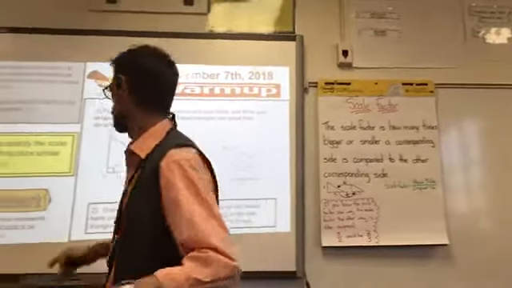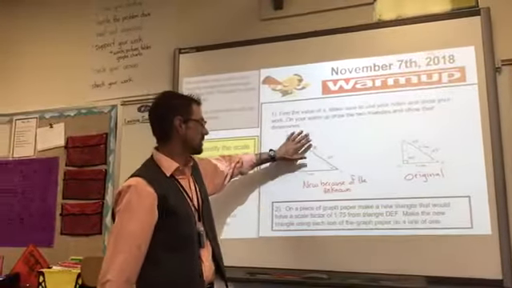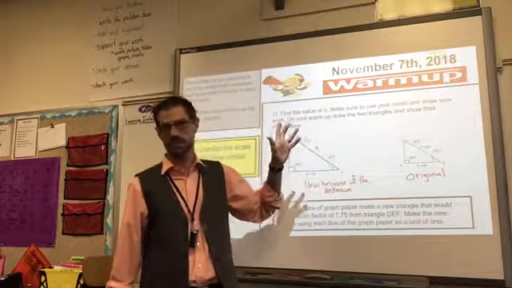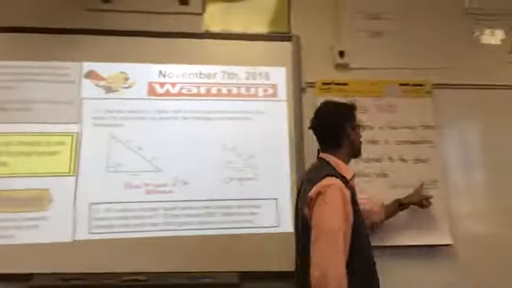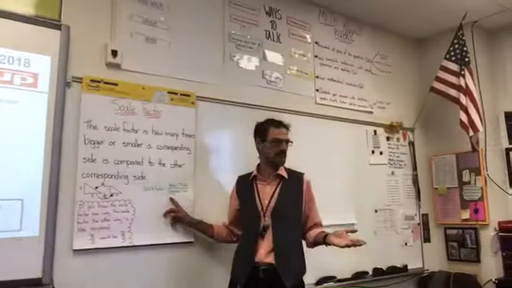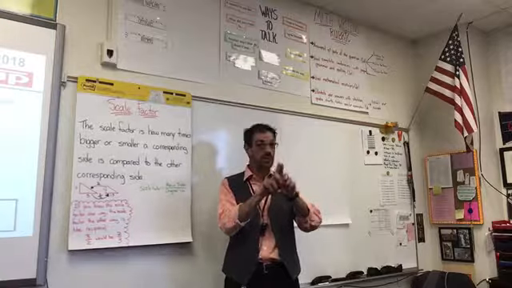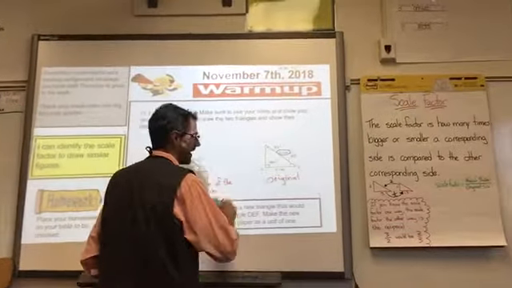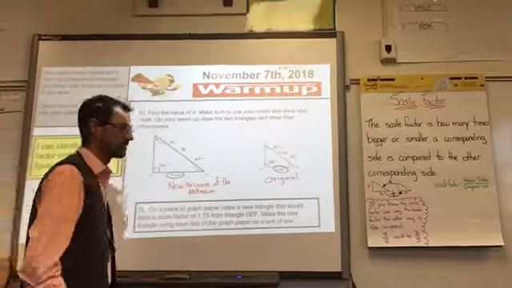I was listening to Austin. Austin was saying DEF is my new, what we consider the new, because it has the value of the unknown, X. So we know that is our unknown. We know this is our original. Now we can go back over here and we can start talking about scale factor. Because we have a new side and original side. But I have to find two corresponding sides that have values. So I'm picking 5. Nope. Sorry. Wrong one. I'm picking 3 and 9.